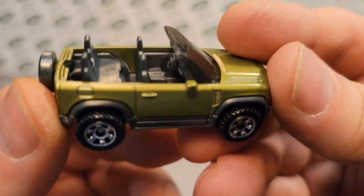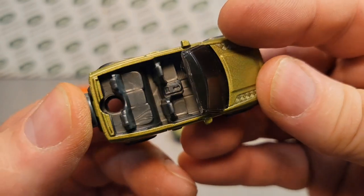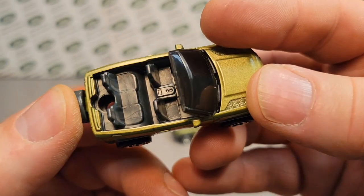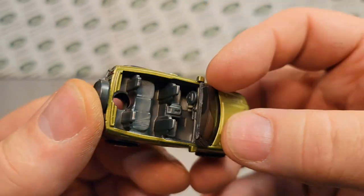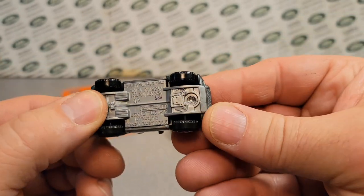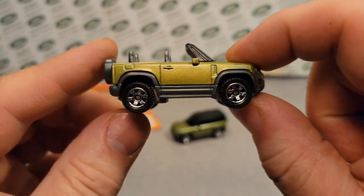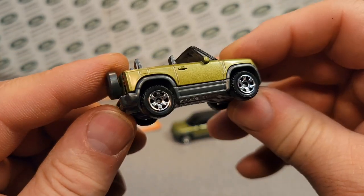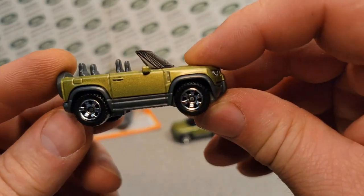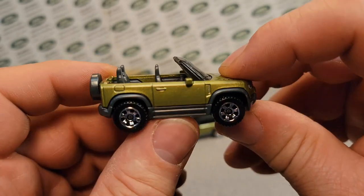But we got a little Easter egg in there. Now, the seats are a little wanting, but yeah, not too bad. At least they're there. They could be a little bit more detailed and such and so forth. But as you see, and I gotta be careful to hold this because I didn't drill and tap this, so the only one to hold it is the front one. But it does pretty good. This spare tire kind of locks into the body there, and so yeah, I could just drill and tap that, which I just didn't do.